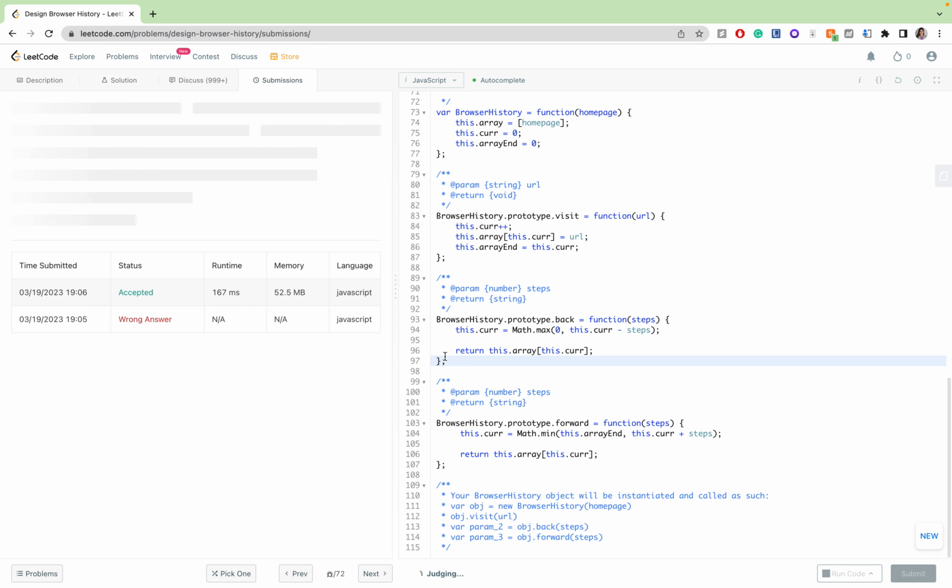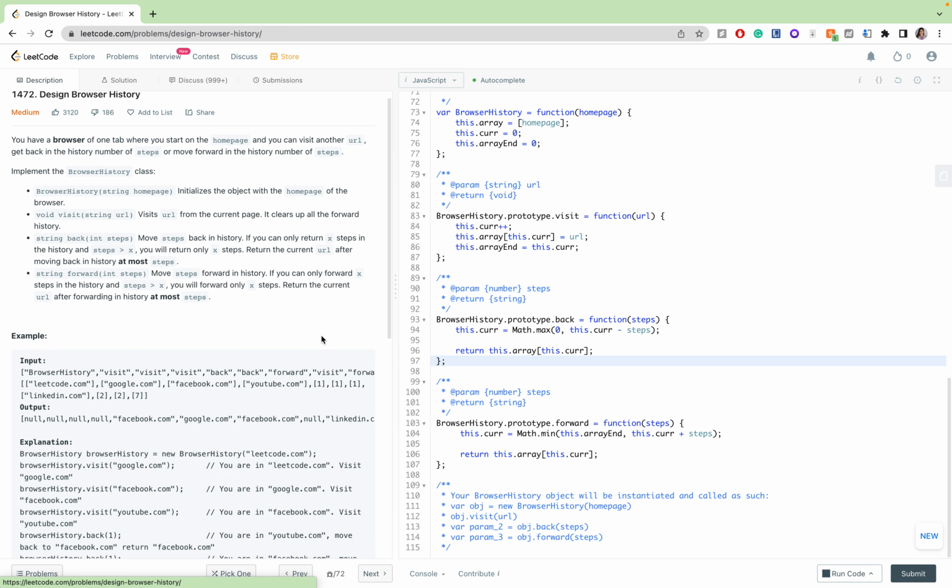So yeah, okay, this is my optimized code, I think, optimized and even better code. So I just use Math.max, and then I just return directly this dot current.